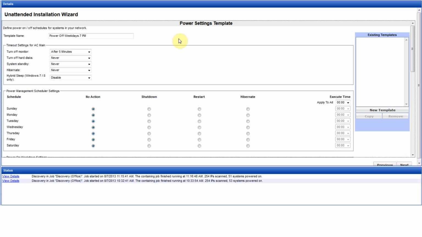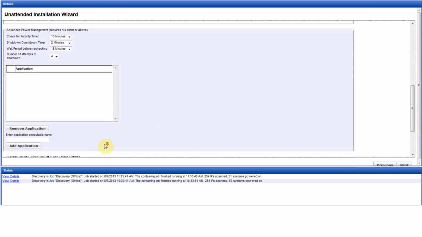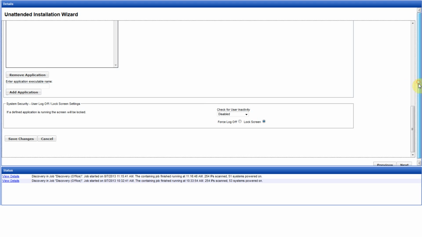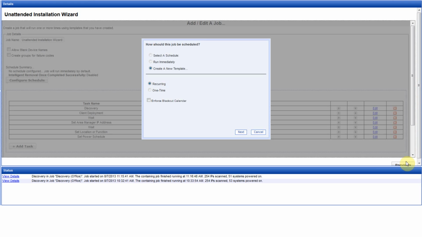We're going to schedule a system shutdown every weekday at 7 p.m. Click the buttons for the days when the shutdown will run and use the drop-down menu to select the time. We'll save changes, click OK to confirm, and then click Next.